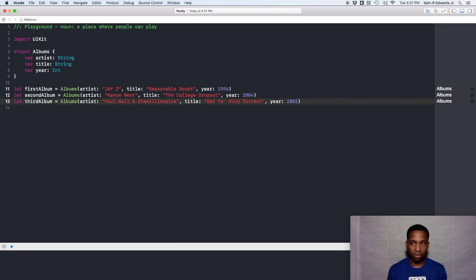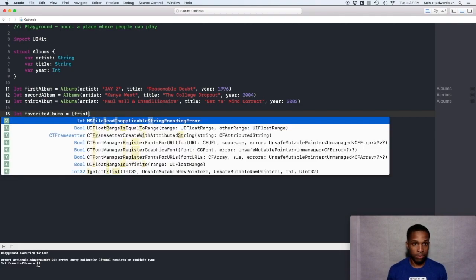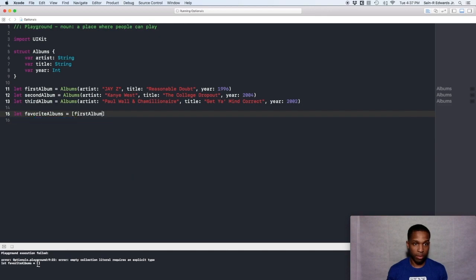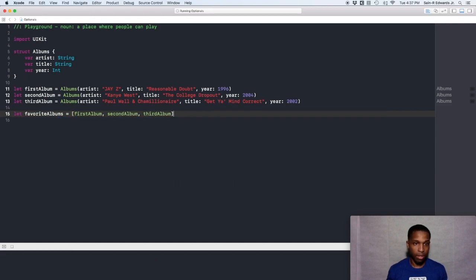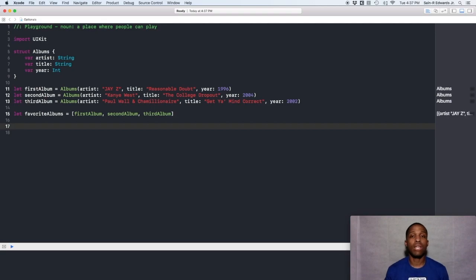Get your mind correct, I think that was 2002. Yeah. All right, and then I'll say let favoriteAlbums equals, and I'm going to put these albums in an array, and then the third album. All right, cool.